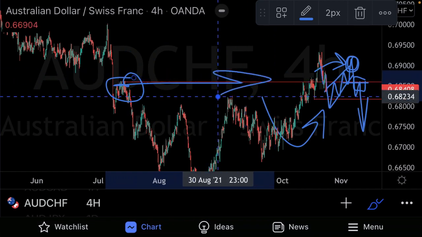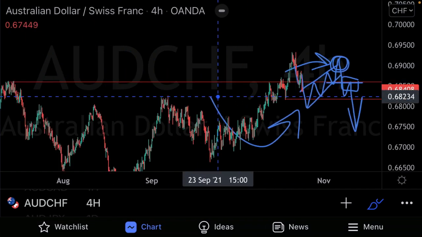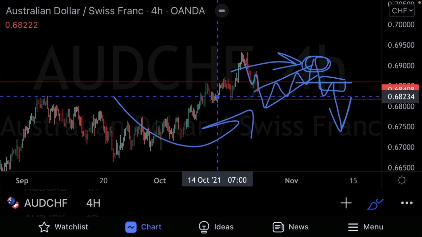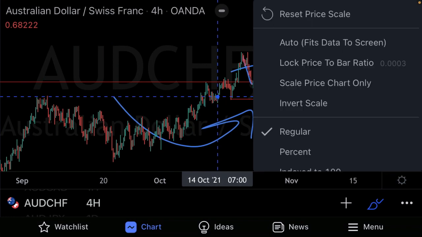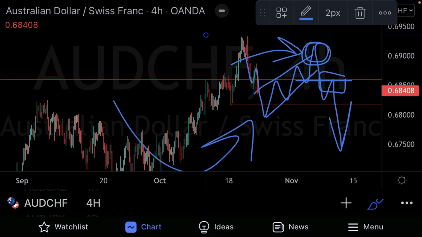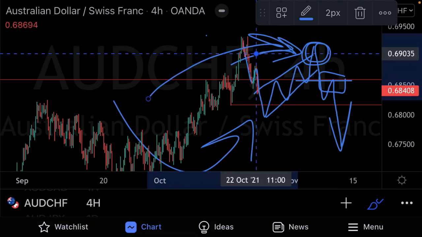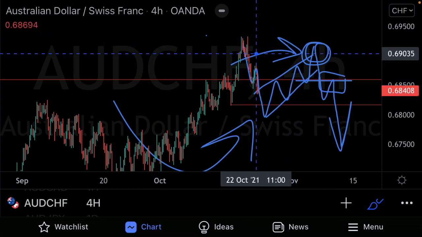So guys, over the course of next week, same as last week, we will still be holding on to this bearish bias on Aussie Swiss franc, now just waiting for structure to give us a bearish biased structure that will allow us to find those trading opportunities as well as that nice risk to reward ratio. So guys, that is our Aussie Swiss franc. We'll go on to the next pair that we're going to have a look at for this week's weekly market analysis, and that will be New Zealand dollar CAD.